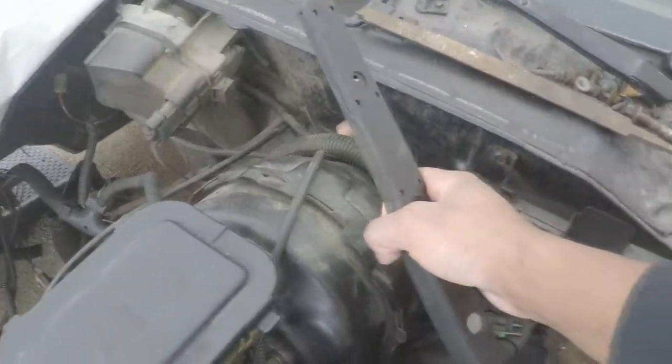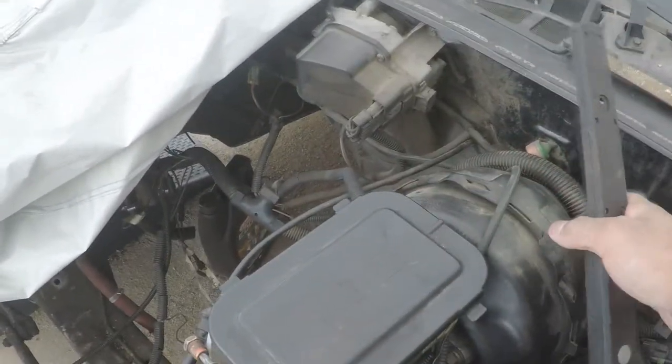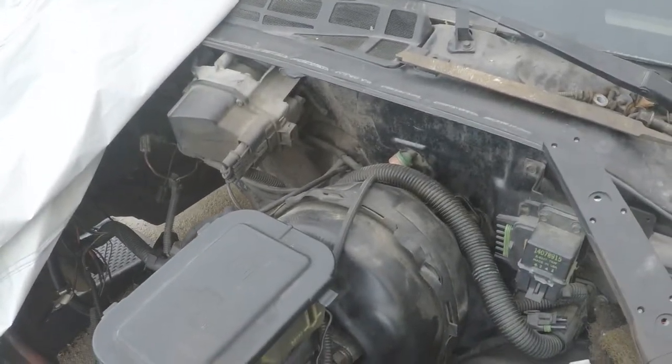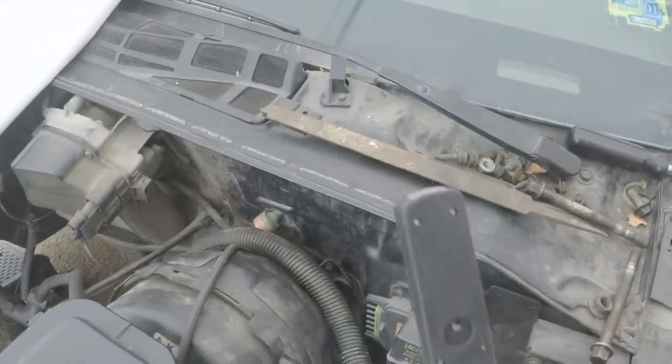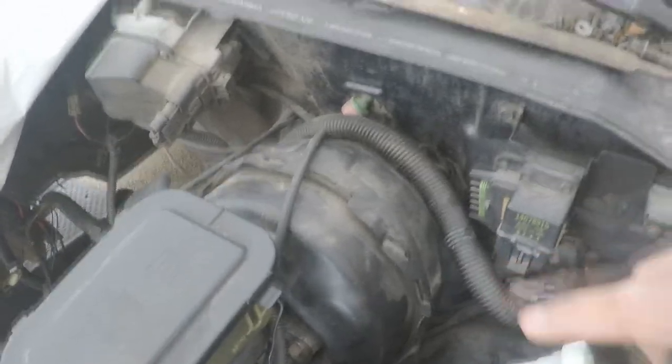Because what you're going to have to do to get this pedal assembly out and get that one in, and also to get the clutch pedal in, or clutch master cylinder in, you have to move this forward and over. Move this out. You have to jiggle this out of the firewall, move it over to the side, and at that point you put your clutch pedal in. And I would also recommend getting a set of bolts and some washers that bolt in behind right here, in replacement of this right here. That way you can hold the pedals in, and you can get ready to mock up and put in your clutch master cylinder. That will help.